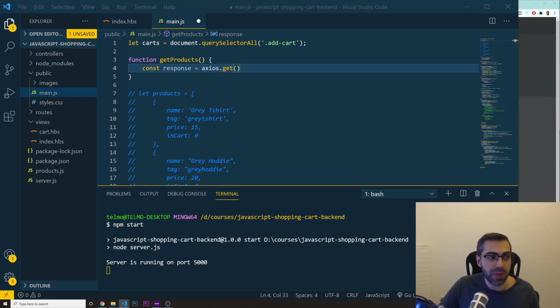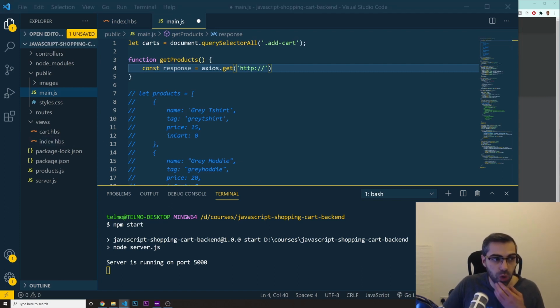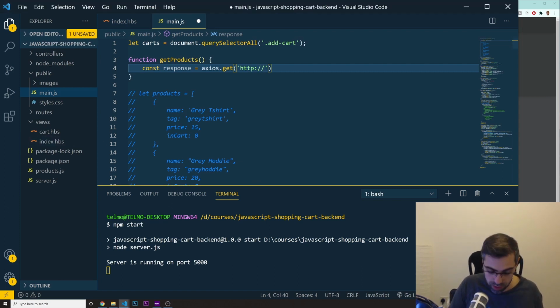Now, what is going to be the URL where we're trying to get these values? I'm going to put in here, for now, http:// and then localhost, because we are just working locally, on port 5000.